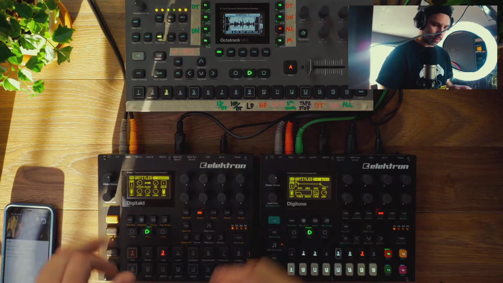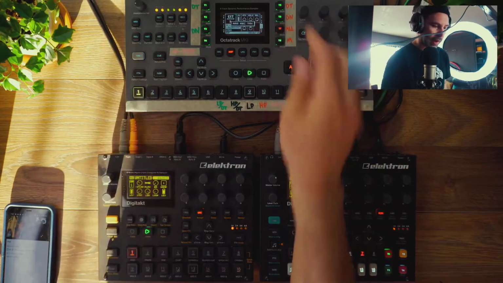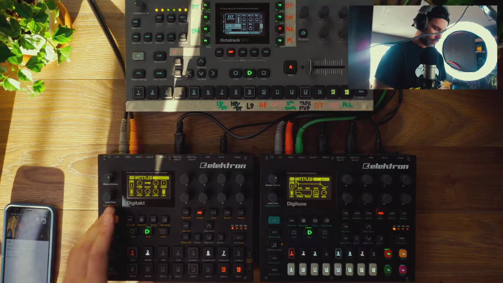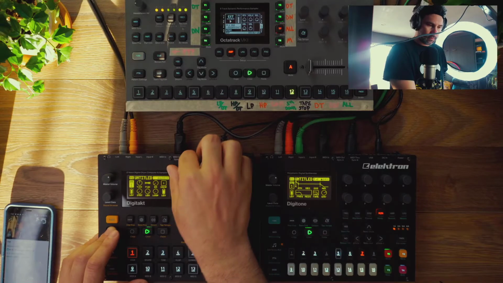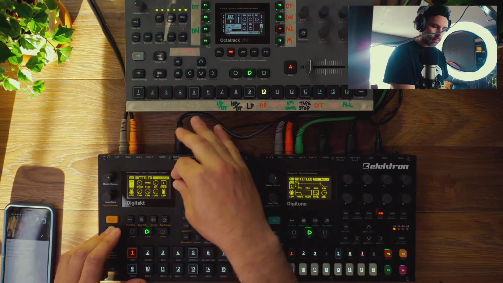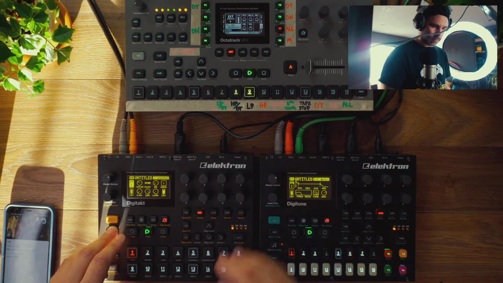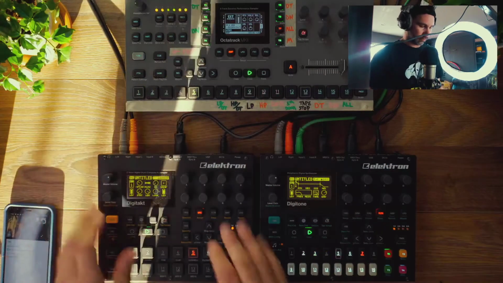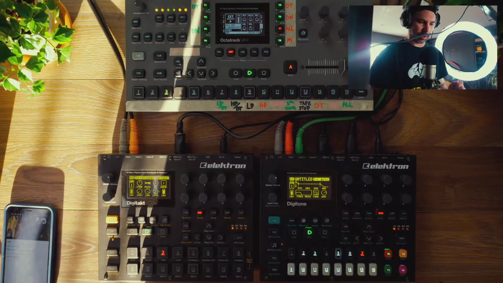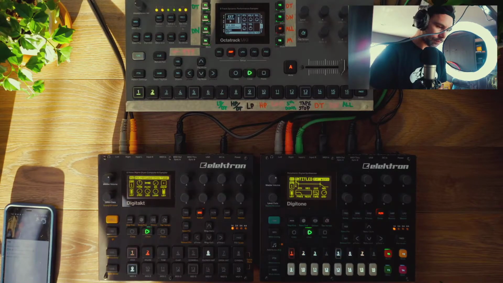So we can actually record that. We can go over to our recording, hit function no, return it back to its original position.